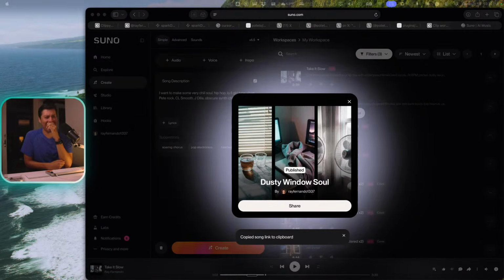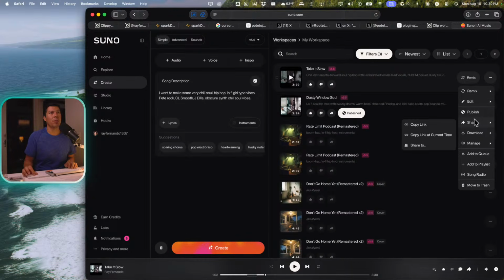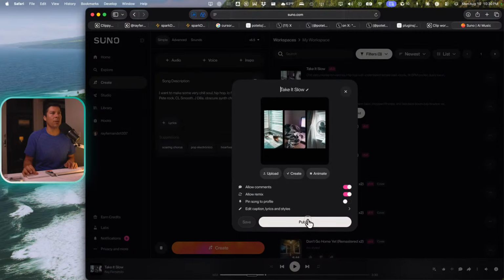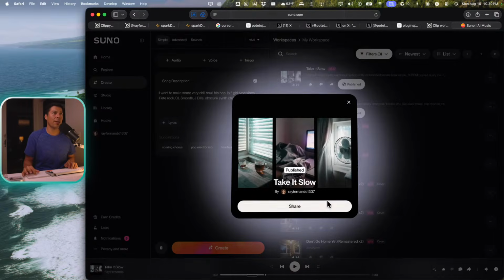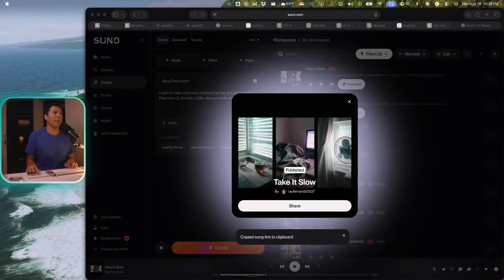Oh, this is too good. So I think what I might do is put the microphone towards where the speaker is, maybe so you can hear. I don't know if it'll pick it up though, because it's too good, man. This is crazy. Okay, so let me get this other one too. Let me publish this one and share this one, because y'all need to hear this in your own full-blown headphones and stuff like that.